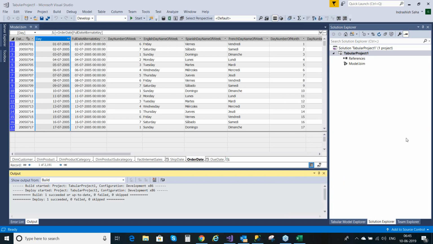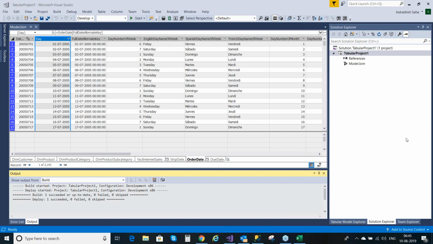But here also you have specific DAX functions which you need to use, and you need to write the correct DAX expressions to do that. But those kinds of calculations can be done here as well.